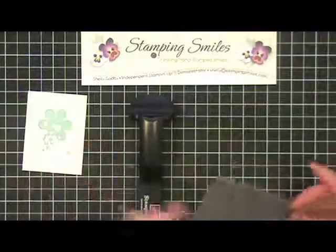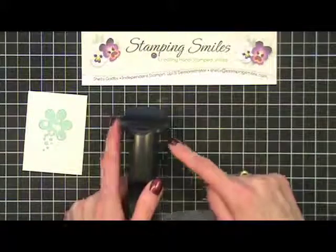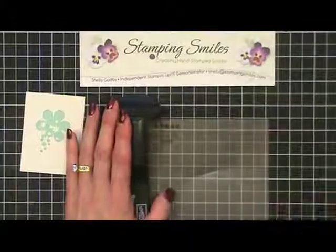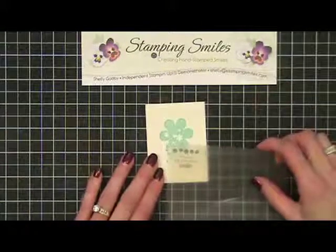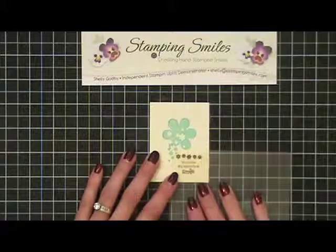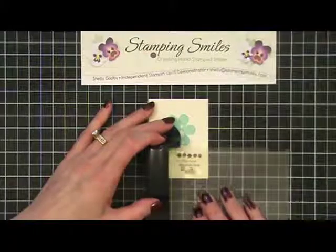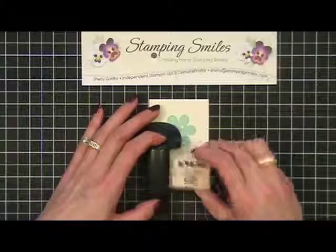So to do that, you take the stamp positioner or the handle, put the imaging sheet right in the corner — it has to be butted in against the top and the side. Ink up your stamp, and then your stamp needs to touch the top and the side too, and stamp right there. This is what I use to place it so I can see wherever I'm placing, and I want it to fall right between those two — so that's right where I put this. Bring back the positioner, get the imaging sheet into the corner, and when I go to stamp, I can't help but stamp exactly where I want to. Isn't that cool?